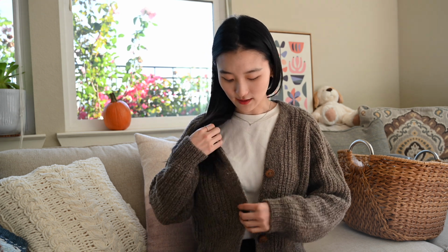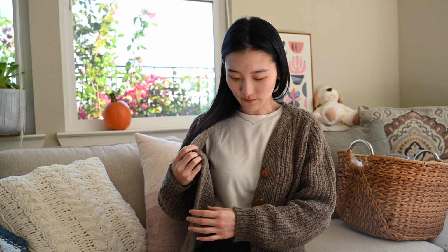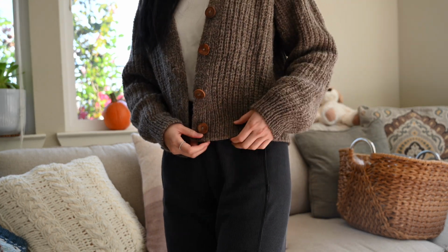And the other drawback is that it's hard to adjust the length of the body, because when you are working on the button band, you kind of already decide where the buttons are going to be. And I think the pattern gives you a fixed number of rows in between the button bands, and when you start the ribbing, you are on your last buttonhole. It's kind of hard to make another buttonhole. Technically you can knit the body a little bit longer and then squeeze in another buttonhole, but it's just hard to do those small adjustments. So I think the length is okay on me. I like to wear things a little bit cropped, but it's a note for you if you like to adjust the length as you go.